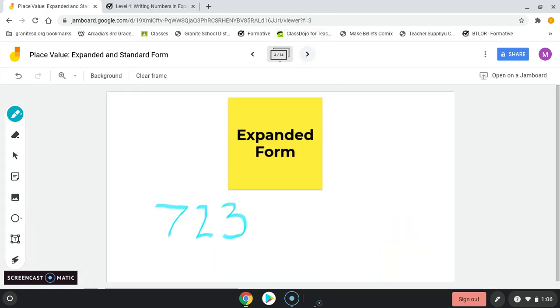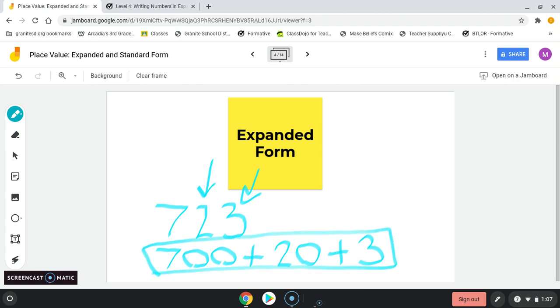So we're separating every different place value. So 723, always start with your biggest number. So I have a 7 in the hundreds. So I'm going to write this in expanded form starting with 700 plus, and then you take your tens. This 2 is actually worth 20 because it's in the tens, plus 20, and then you add your ones. Plus 3. So 723 written in expanded form looks like this. 700 plus 20 plus 3.